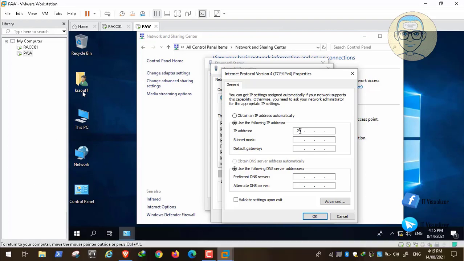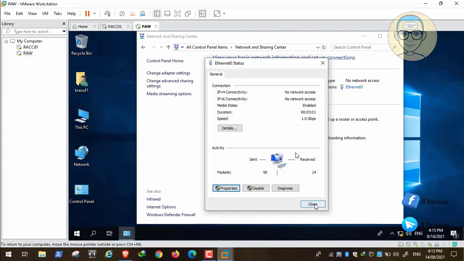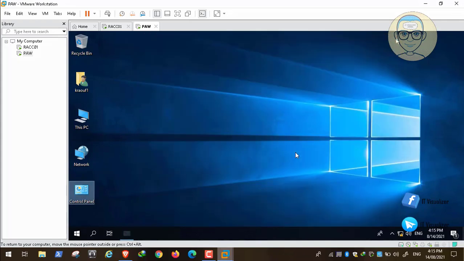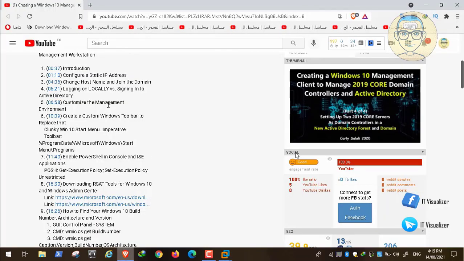So now we will put the IP address, and we will not put a gateway, so we will not give this machine access to the internet, and then we put the IP address in the DNS server. This is the IP address of the domain controller, which is at the same time acting as a DNS. So now we will join this machine to the domain. Before joining it, we will make a couple of things. I think yes, first we need to join it to the domain.